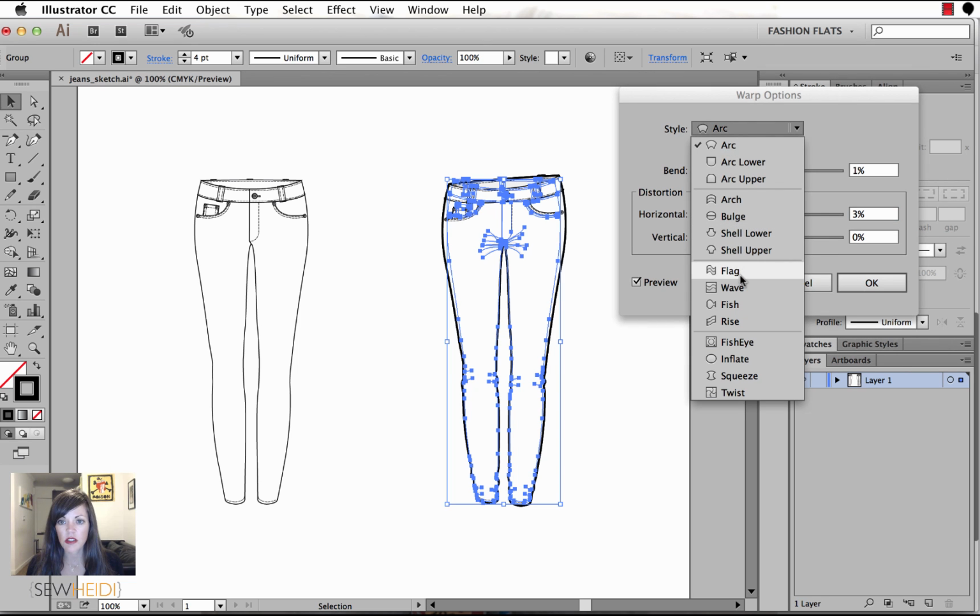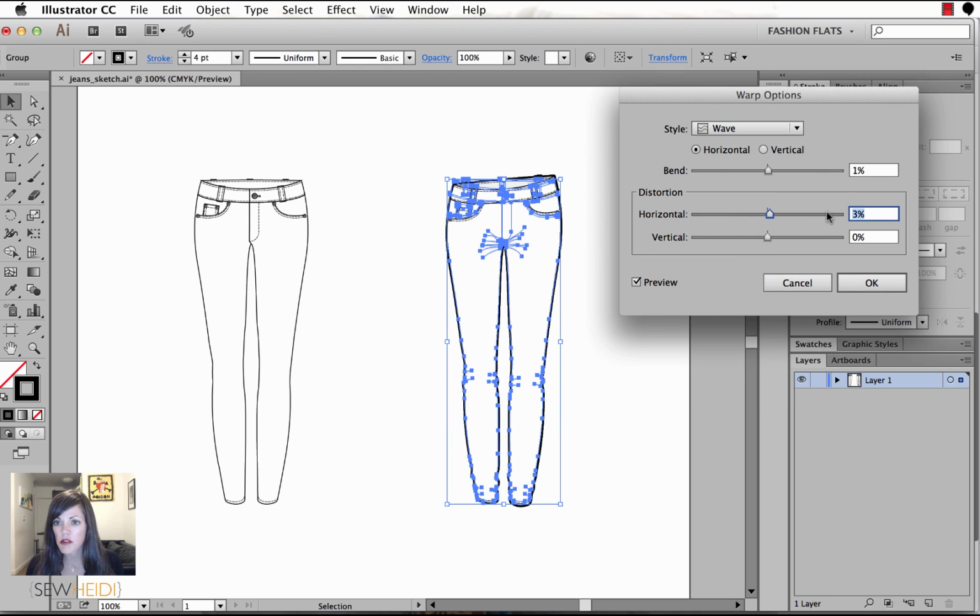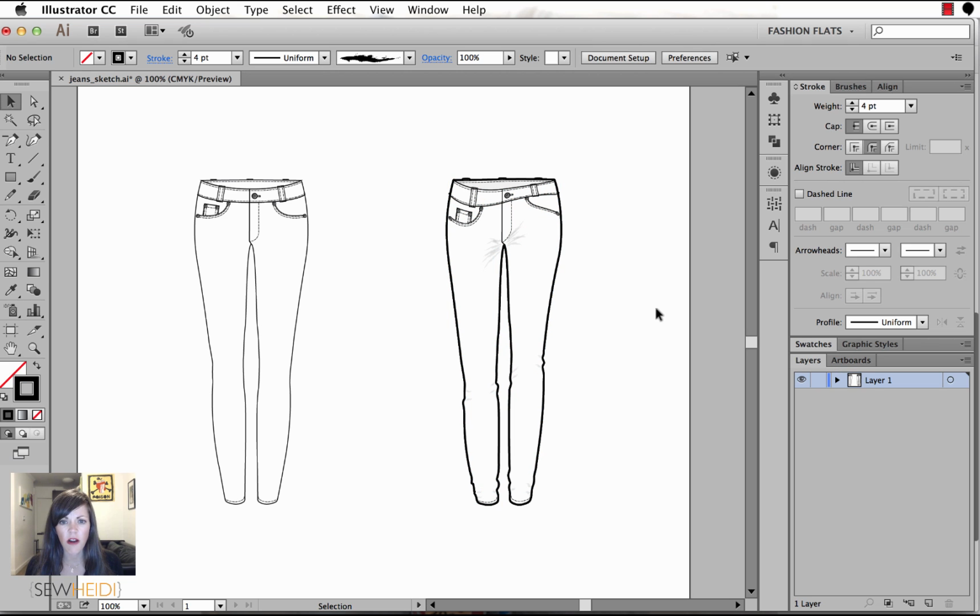You have a ton of options in here, and you can kind of browse through all of these. Wave is cool and can give you some, let's bump this horizontal down to 0, and the bend, let's see, I'm just going to put my cursor in here, and I'm going to click the up and down arrows on my keyboard. So wave will kind of make the whole pair of jeans wave. We'll go a little bit extreme so you can actually see what it does. We'll go ahead and click OK and click off. That was perhaps a bit too much, but you can see it kind of pulled this side forward and pushed this side back. So it almost looks like this knee is bending a little bit forward and this one's pushing back. Again, that was perhaps a bit severe. Don't worry though, we can always go back in and edit it.